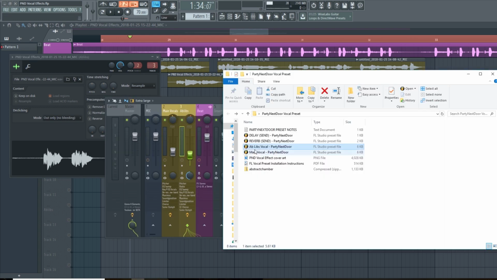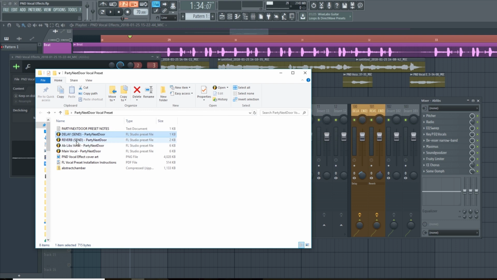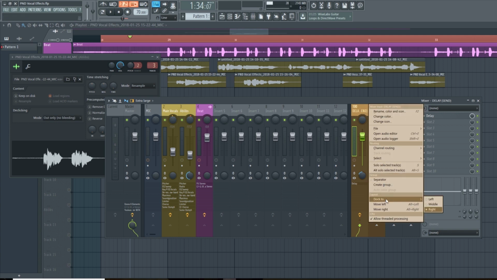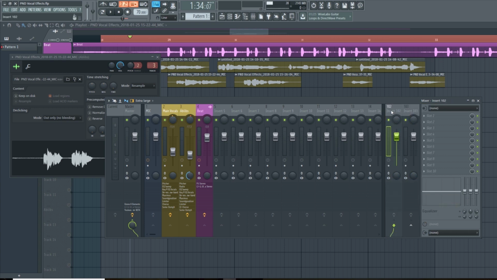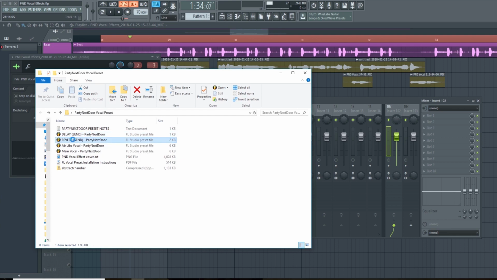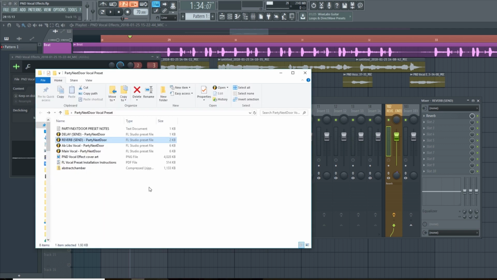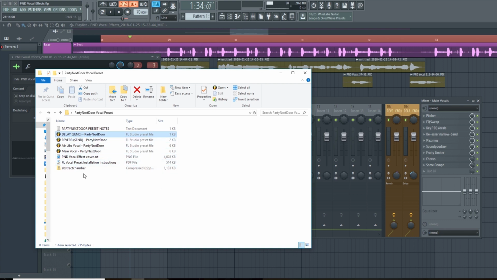The next thing that you want to do is drag the sends. You got the reverb send and the delay send. You want to put those in the sends, and you can see that they're sends because it says sends right there. I already dragged these into the proper spot, but just in case you didn't know what I did, I can dock these to the middle right now. You can see that I have 2 sends right here. I'm gonna drag the reverb send to the proper spot right there, and then I'm gonna drag the delay send to the proper spot right there. So now you can see that everything is set up.